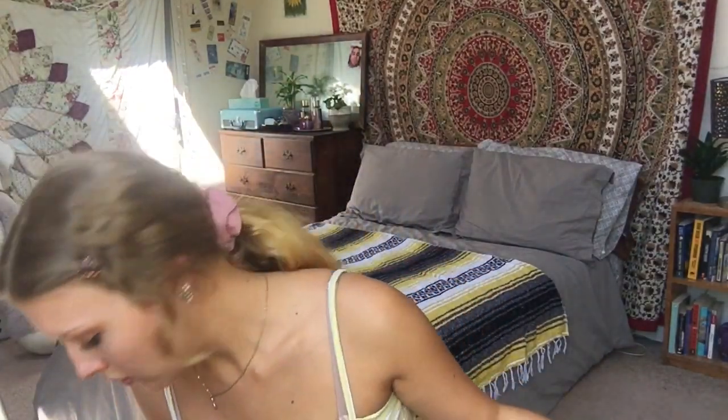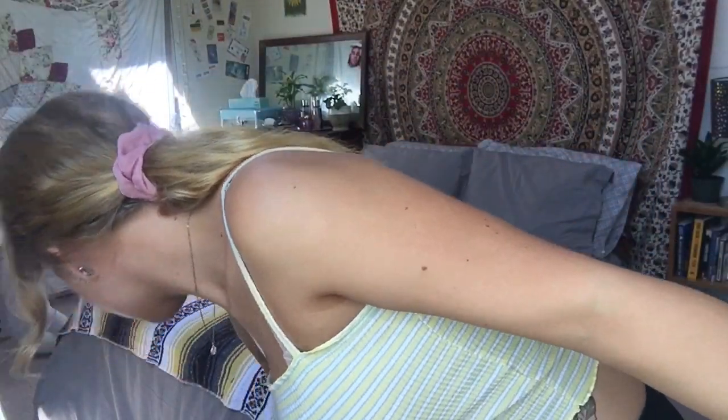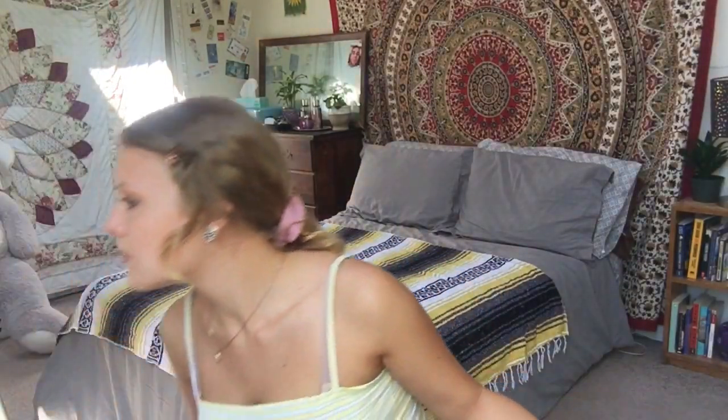So I guess I'm just gonna go in. I'm gonna brush my brows out again just to make sure. I like to brush them upwards because I feel like they lay better upwards, even though my brows don't really stay where I put them anyway. So I guess I'm just gonna not use that one. Here we go. How did I lose the brush I was about to use? Oh my god, I was looking for this and it was literally in my hand.